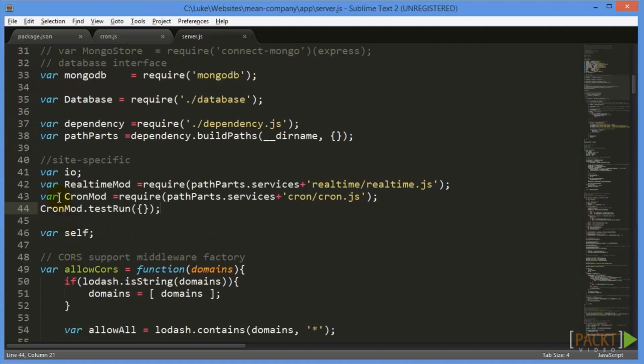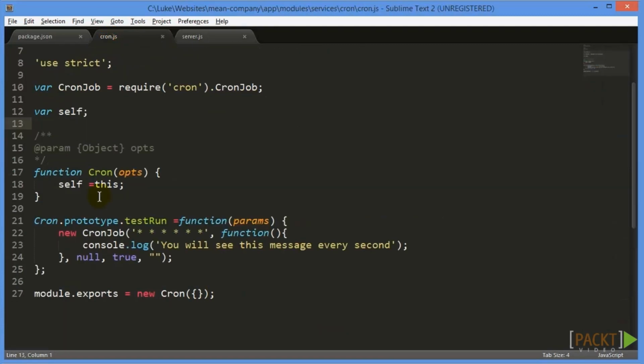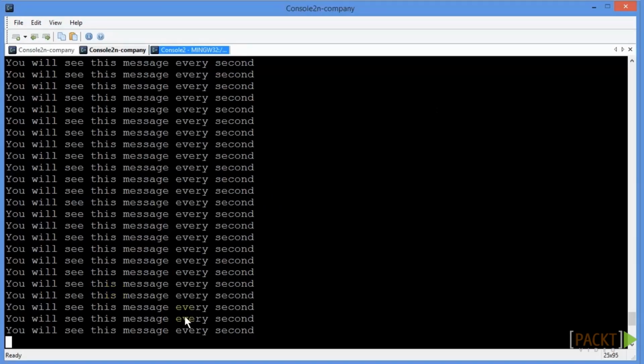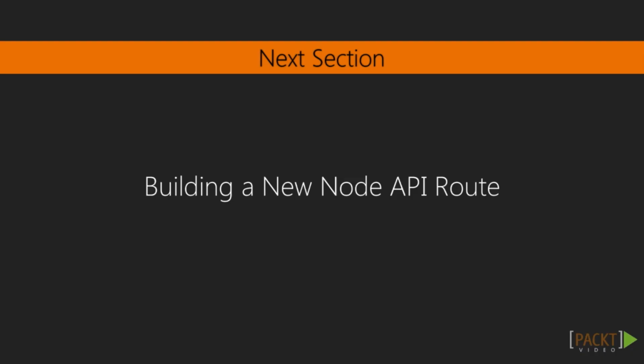In this case, we did it in server.js, but we can do it elsewhere. And now we have a cron job running for us that we can see. In this case, it's just outputting a message every second. So that's how you include and use a Node module on the backend. In the next section, we're going to walk through creating a new backend Node API controller.